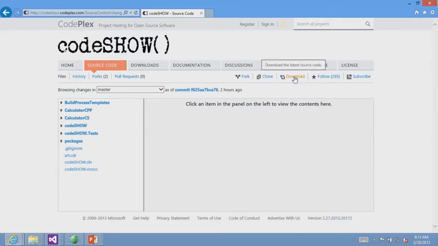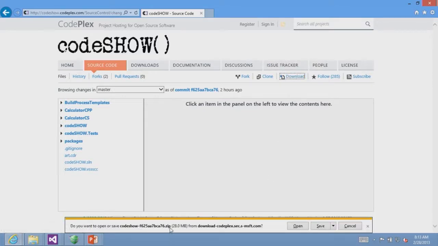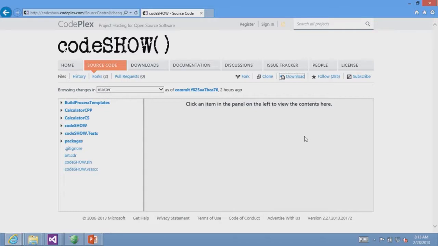So if you just want to download the code, you still can. If you're on the source code tab, there's a download button. Actually, the instructions are the same as before. You just click on download, and you're going to get a link to the zip file. Download the zip, extract it. You've got it. You're ready to go. But if you want a more dynamic connection, then what you want to do is install Git and clone it.